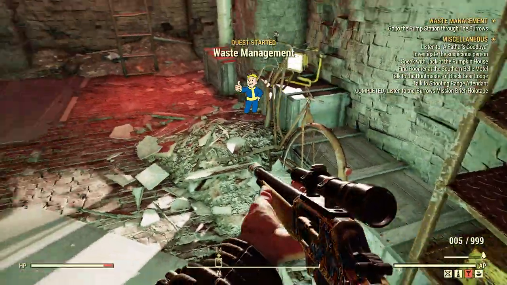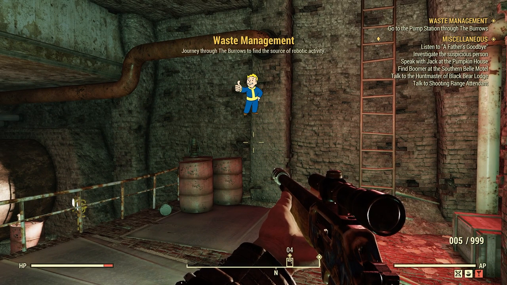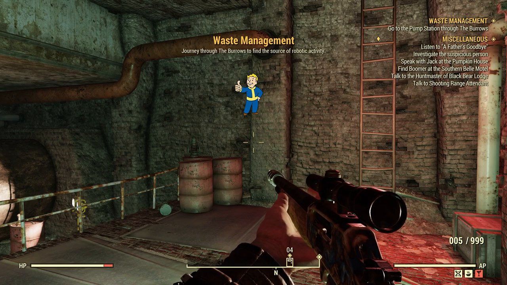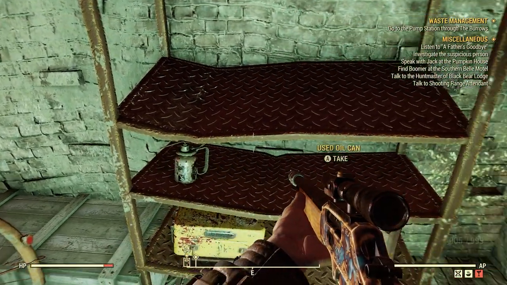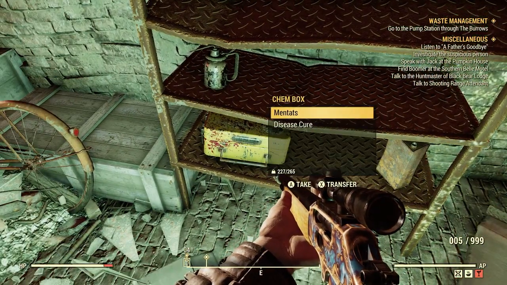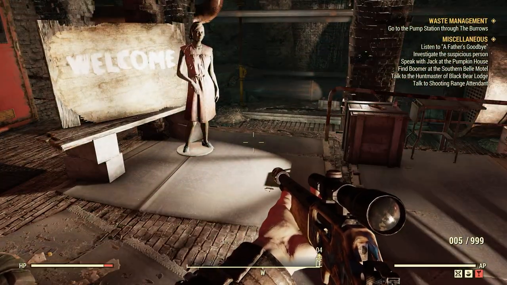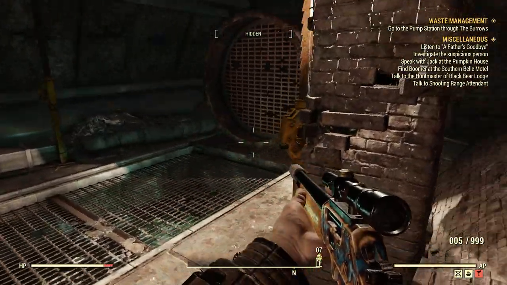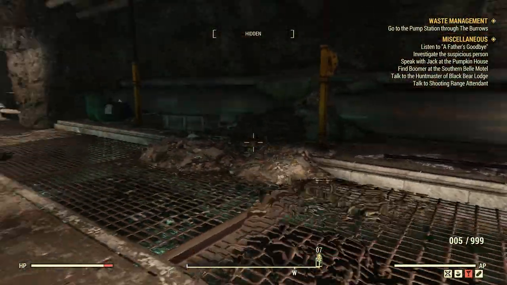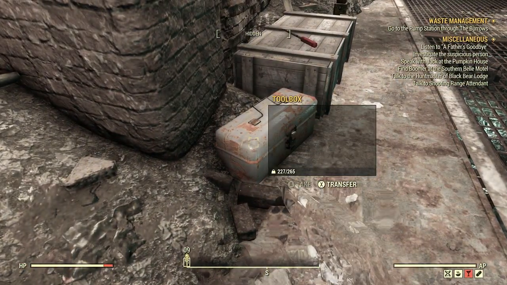There we go. Waste Management's quest started. Journey through the Burrows to find the source of robotic activity. Go to the pump station through the Burrows. Okay, let's go ahead and do that. Now, the Burrows is a maze. It's full of ghouls, or at least it used to be. And you'll find the ghouls will just literally pop out of nowhere.